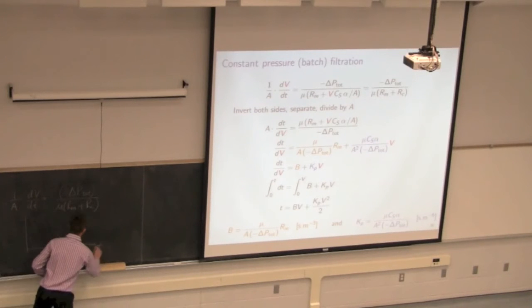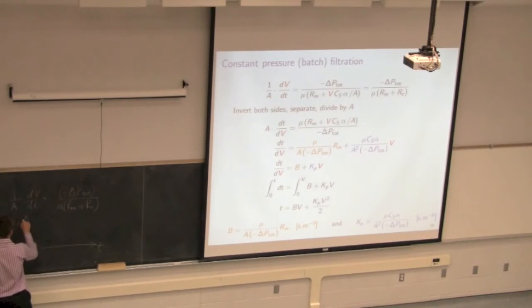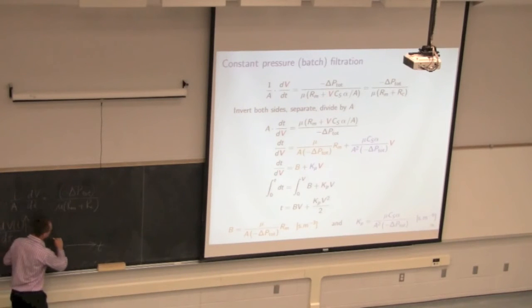So if we plotted dV by dt against time, well, let's be more specific. If we plot dV by dt, that's a positive quantity. It can never be negative. So we cannot go on the negative part of the axis. The rate of change of the volume with time, that's how fast the liquid is coming up per unit time, is positive. You would expect that at the start of the filtration, you get high rates of fluid flowing through the cake, and that will drop off and taper out to zero.